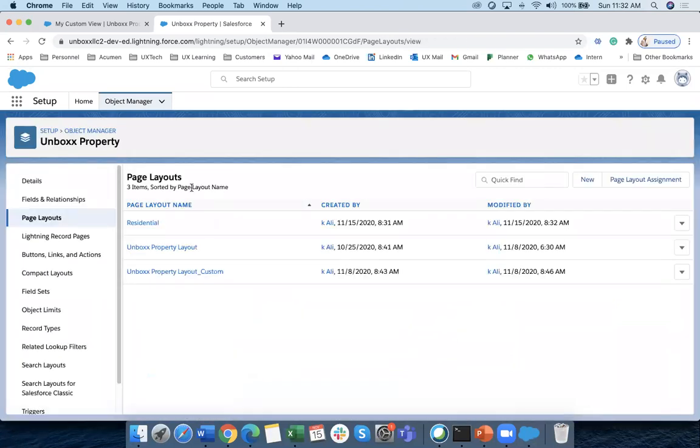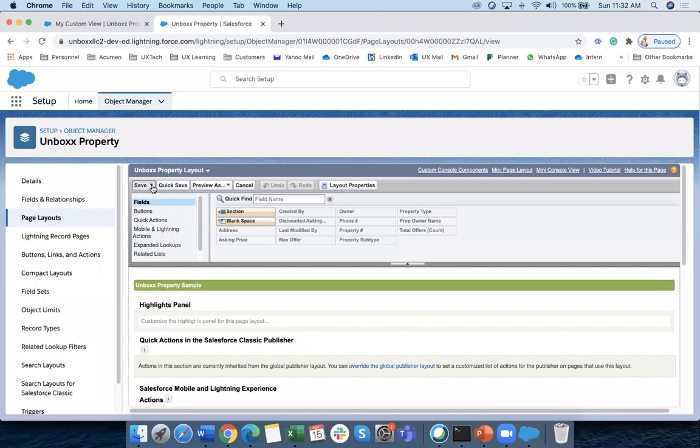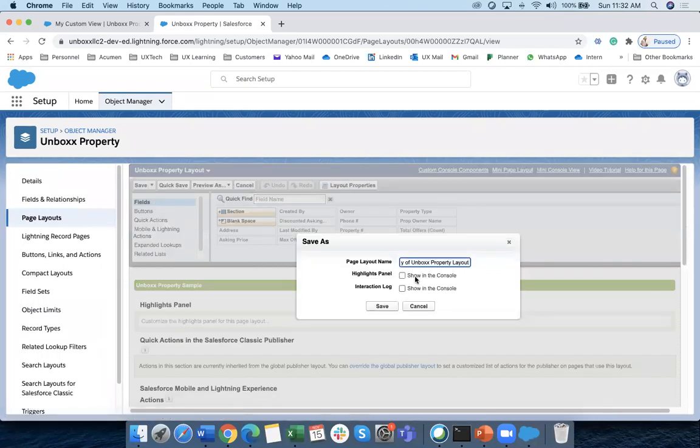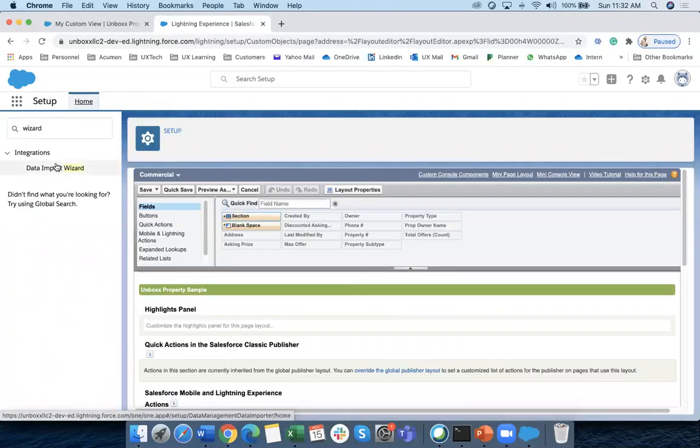So let's create another page layout, go back to the base page layout and create one more. Commercial, save it. Okay, very good.